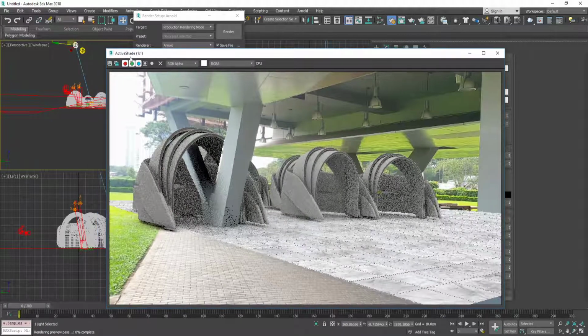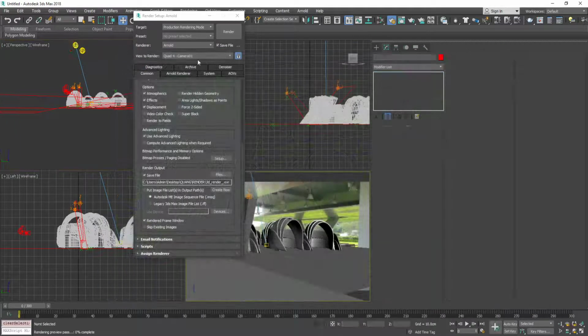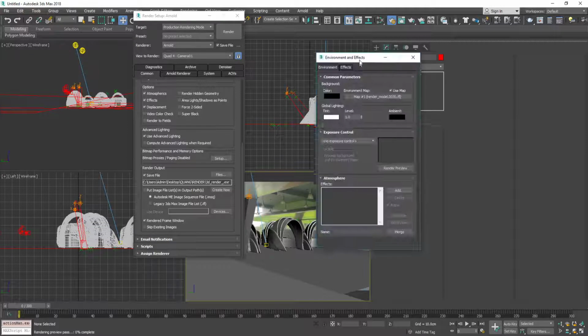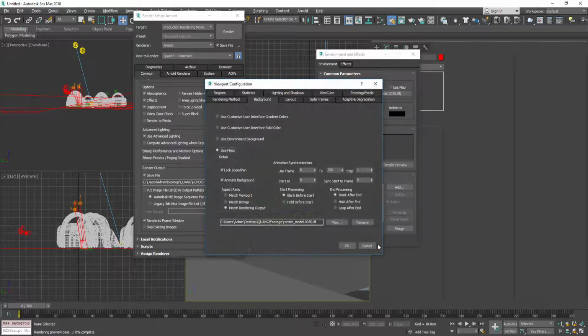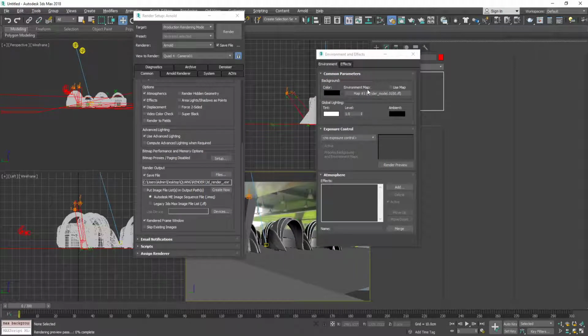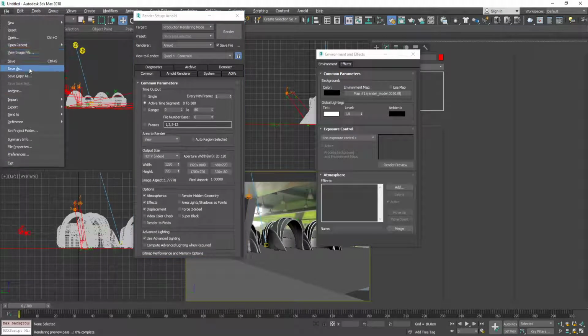And so this active shade window is still up here, and it's still trying to refresh. So I'm just going to close this here, and to make things render faster, I'm going to click on 8, and you can turn off this here, okay, so that you don't get the background rendering. It's still in the display because if you hit Alt B, it's still here, right? But the renderer, when you render, this is what shows up. So I'm going to turn it off. Okay, make sure again active segment, save my file.